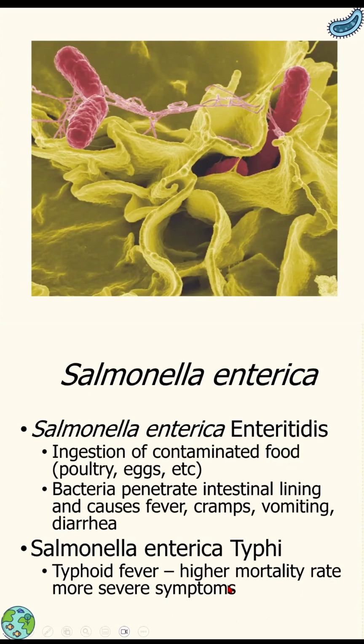And with Salmonella enterica typhi, there are some individuals who we call the carriers. They have the organism in their digestive tract, but they don't have any symptoms. So whether it's because there's a low level of it or whatever, they're just living together. And so these individuals can actually shed the bacteria through their feces. And so that's another way it can spread from one person to another. If that person, for example, handles food and they didn't wash their hands or something, then they can give their salmonella to somebody else. And again, these individuals would be asymptomatic. But for the most part, most people are symptomatic and it's extremely severe, and we have a high mortality rate.